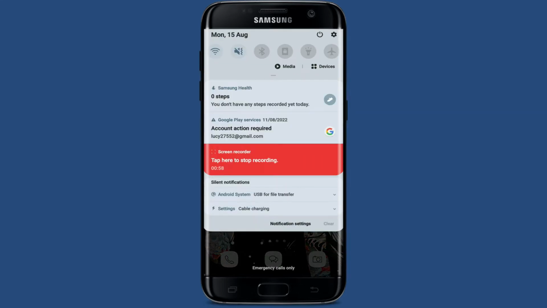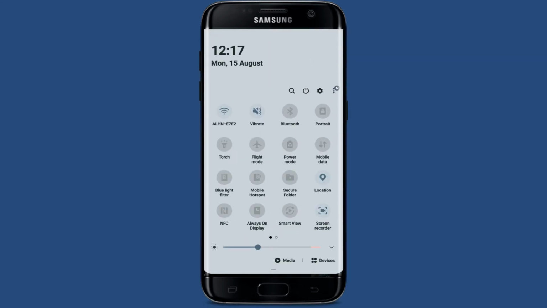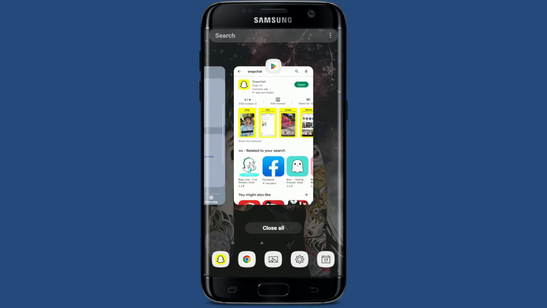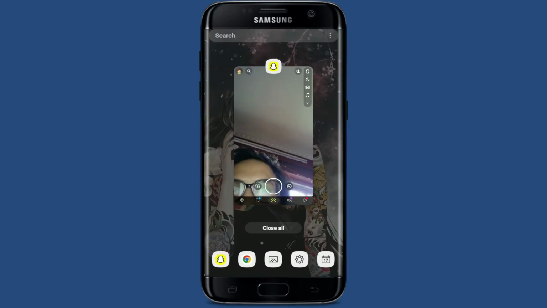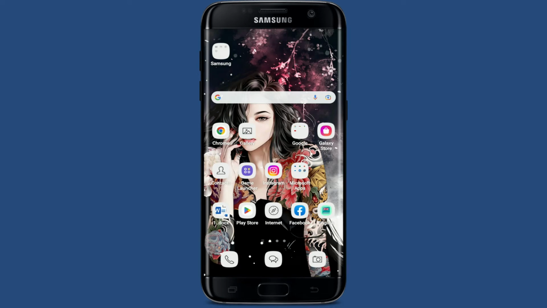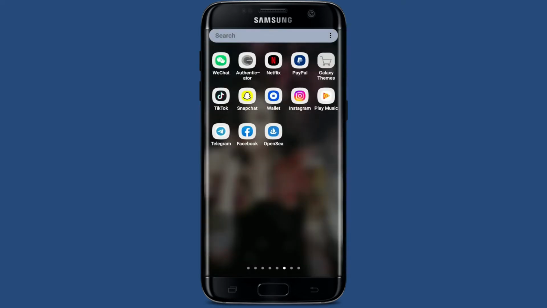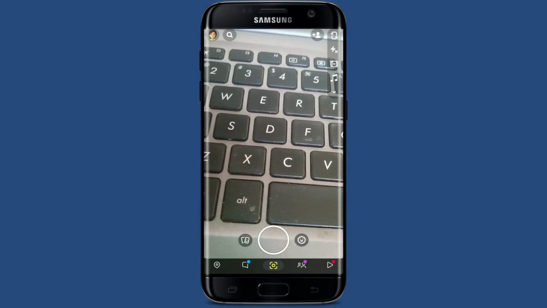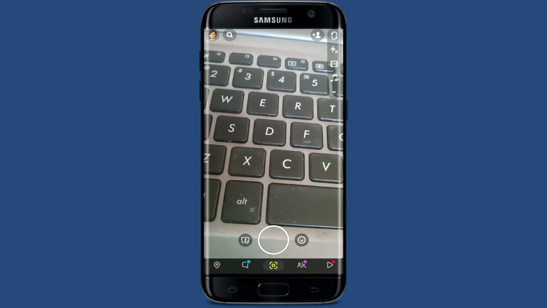First of all, check your internet connection. Turn on your Wi-Fi or your cellular data. If you're already connected to one, try switching between them and find the best connection for your mobile device. Once you are connected to a stable internet, force stop your Snapchat application. Simply close your Snapchat app if it is running in the background, and once you do that, launch open your Snapchat application by tapping on the Snapchat icon in the app drawer. Once you choose a stable internet connection and force stop your application, your Snapchat adding friend problem should be fixed.